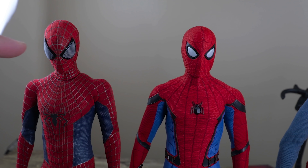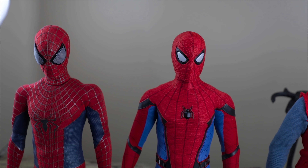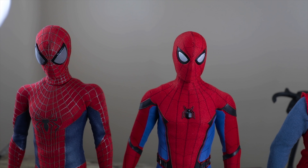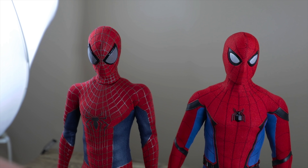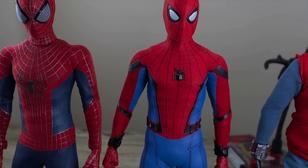As far as head sculpts, I actually like the Amazing Spider-Man 2 — there's just something about it, the big old-school classic Spider-Man eyes. The color isn't as vibrant though. Comparing it to the tech suit, I feel these two are the closest to the comic book slash classic Spider-Man look. If I had a choice between them, I'd prefer the tech suit just because it's newer.